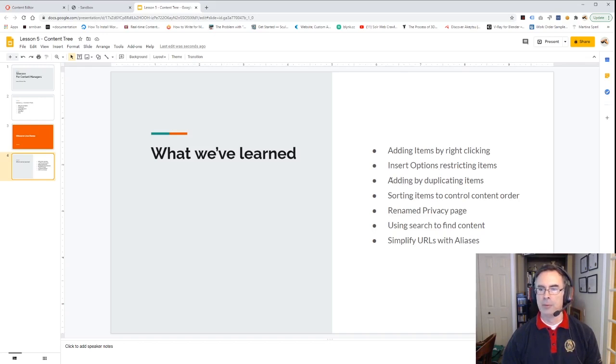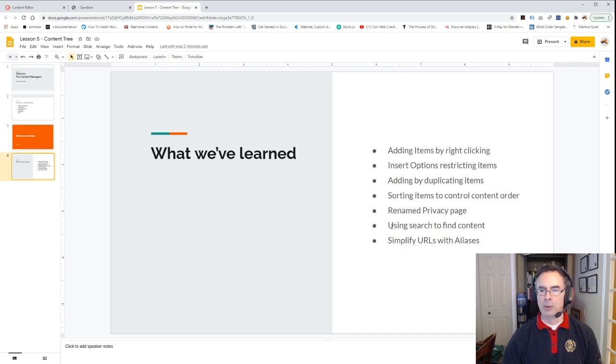We added items by duplicating existing items, and this works well where there's shared content. We also did some item sorting using dragging as well as the sort controls.